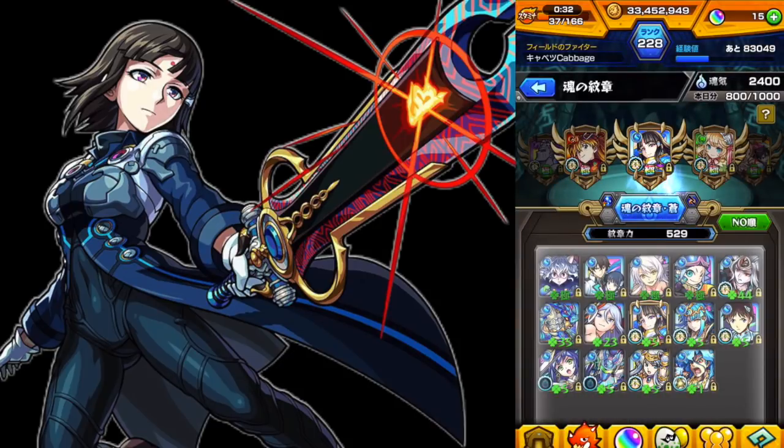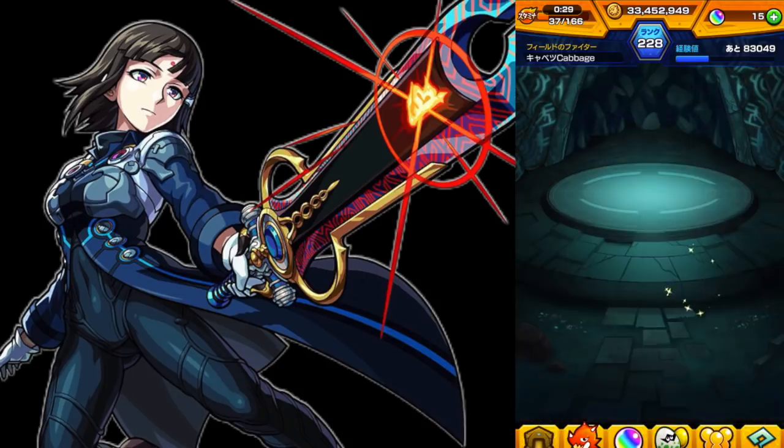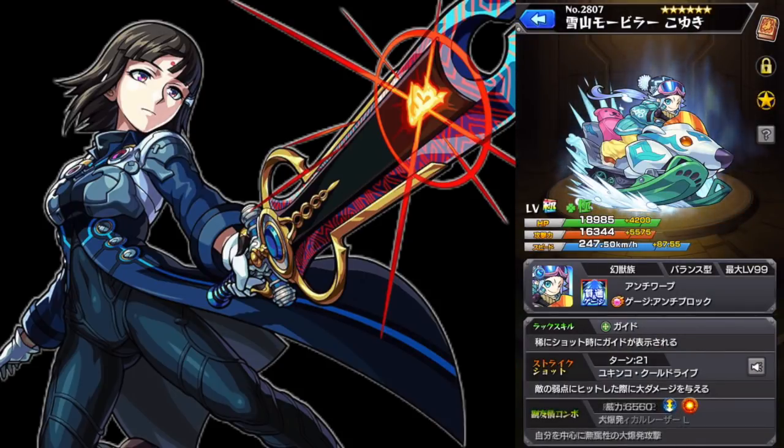Let's see. And then here is Koyuki Ascension. I recently finished her max look as well. She might be my favorite water monster, which is kind of unusual because she is a drop monster.